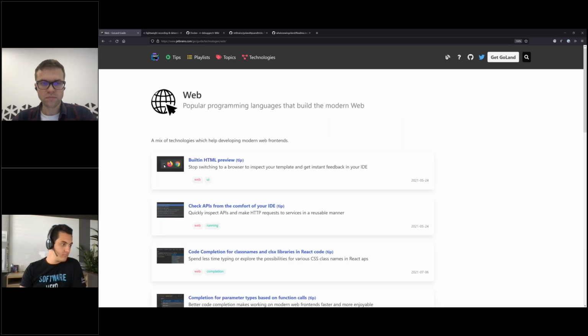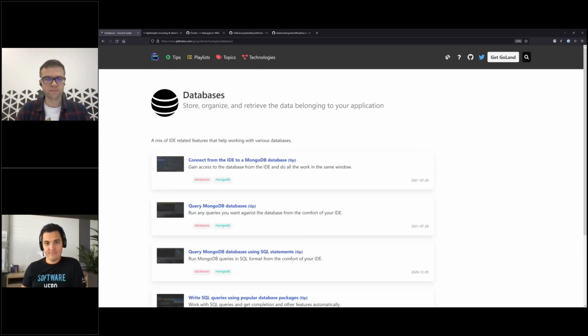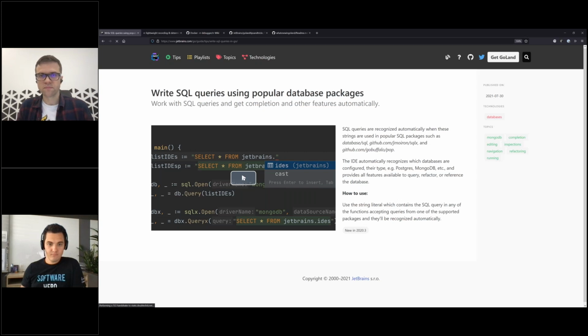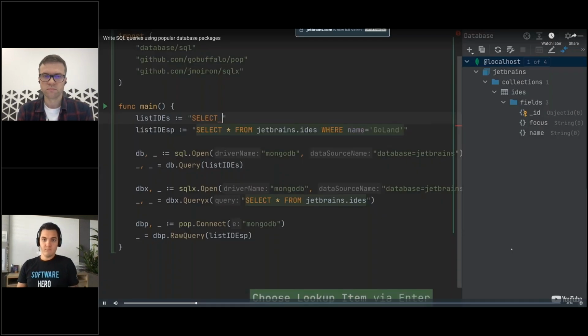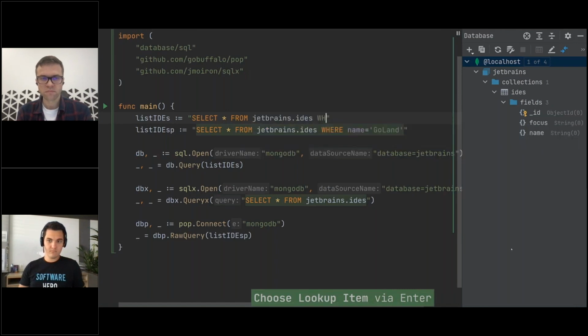I haven't touched this. GoLand has some really awesome web development features that are inherited from WebStorm. Check it out if you do any front ends, especially JavaScript, TypeScript. It's super awesome to use, and I mean that. And also some database features that, if you're working with MySQL, MongoDB, or stuff like that, you can use them from here, and you can see some of the tips here. Some of the tips may have, for example, a short video that you can watch, and you can zoom in and see what's the power of GoLand when it comes to databases or web development.